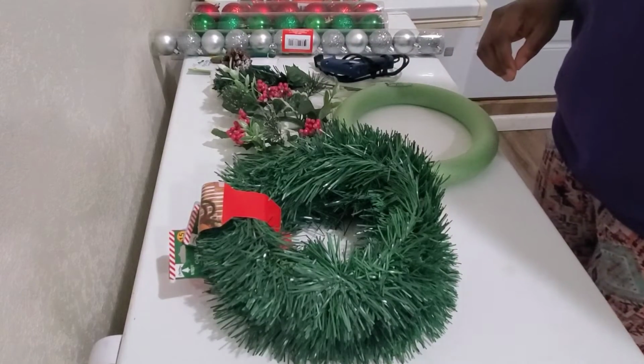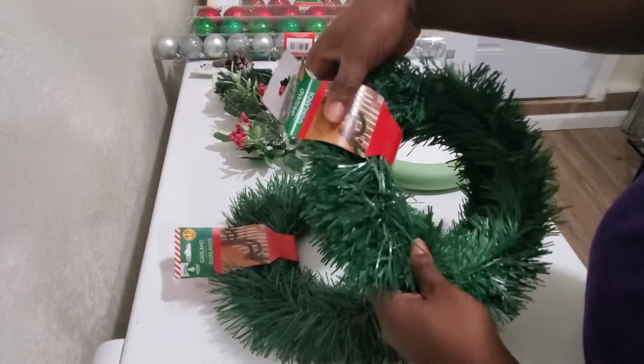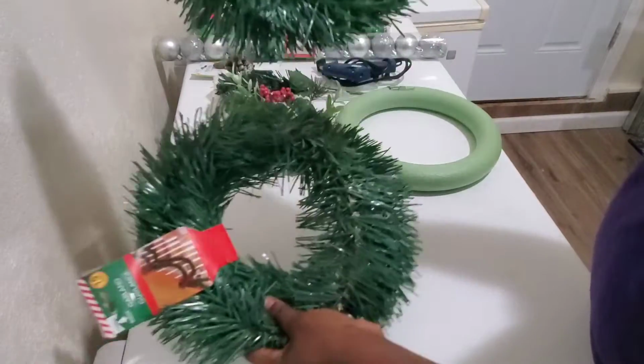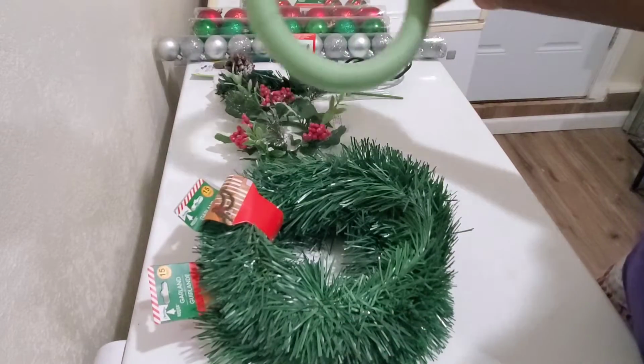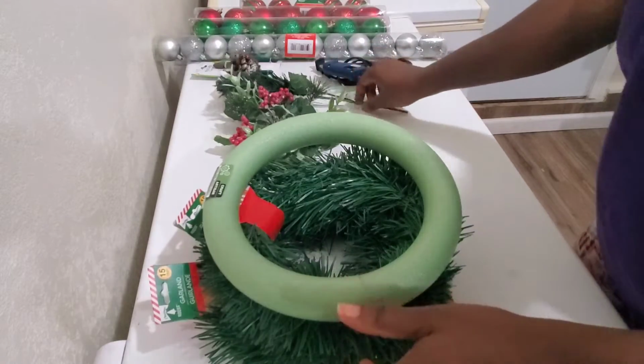I'm going to be using this item that I got from the Dollar Tree. I got two garlands, but I ended up using only one of them. And these are 15 feet long, so they're super long, which is why I didn't have to use both of them. And this foam thing too was from the Dollar Tree as well for $1.